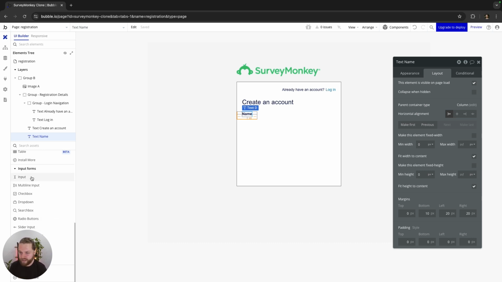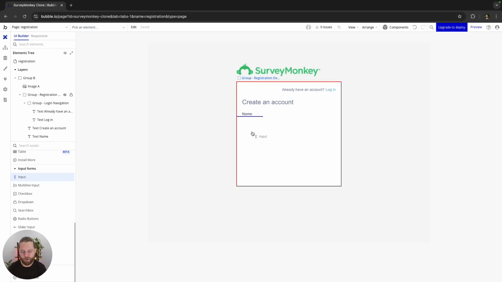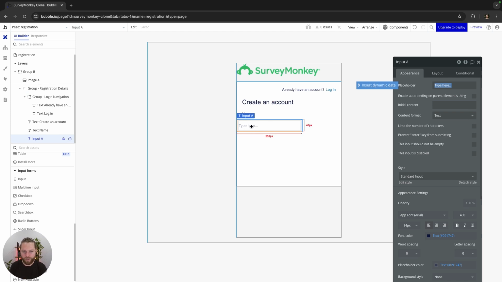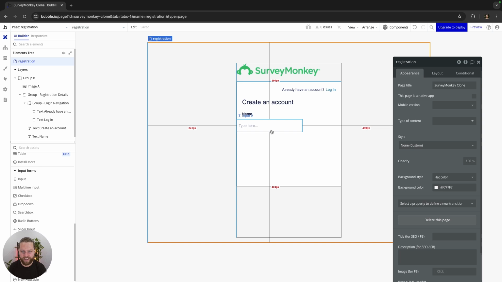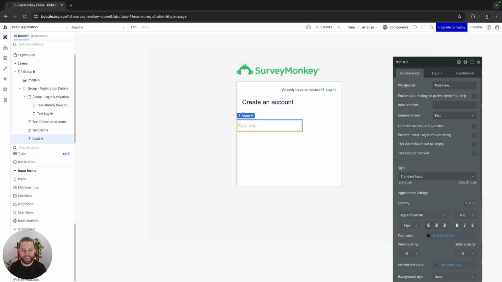However, if I choose this input, which is a single line input, let's take a look at what happens when I add this to my group. If I add it underneath my name text element, it adds this input here, which is pre-styled and looks pretty cool. We have this gray border and this wording that says "type here", which is actually called placeholder text. We can also set some initial content, which we might touch on a little later. But we can essentially create an element where the user can interact with our application and enter in their own information. So that's an input element.